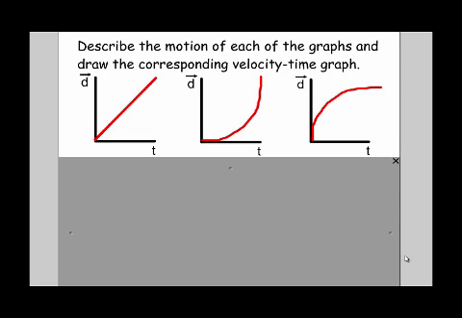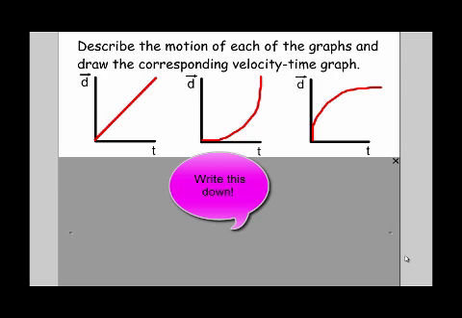You will see 3 distance or displacement time graphs. What I want you to do is take a look at those and think about what each of those graphs means. Like what kind of motion would it be representing? If I take a look at this first one on the left, I have a displacement time graph that has a nice slope up and to the right. So make sure you're writing these down. I want to see all 3 sketches in your notebooklet, and then underneath that, what do you think is happening?